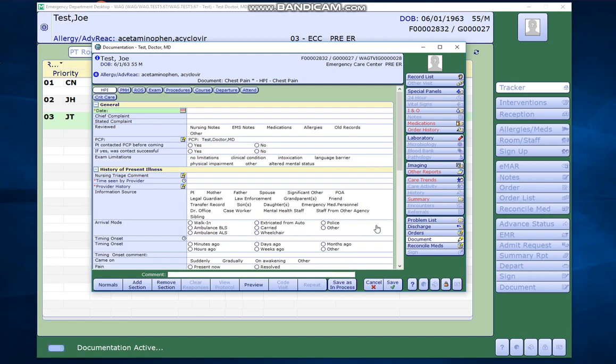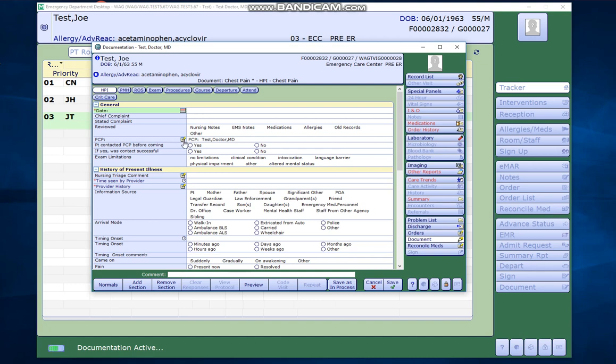Some important tips to remember before you're starting your document. If you want your lab results or your pathology or microbiology results to flow into your document, you're going to want to wait to initialize your document until the lab work has been resulted. If it is not resulted and you start your document, the lab results will not flow into here. As you can see, the red asterisks over here, these are required pieces. So you have to fill out these red asterisks before it will allow you to sign your document.